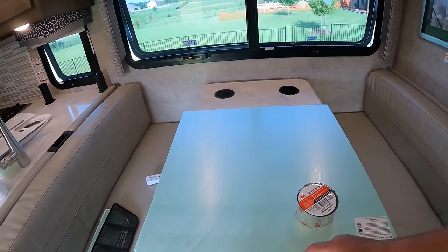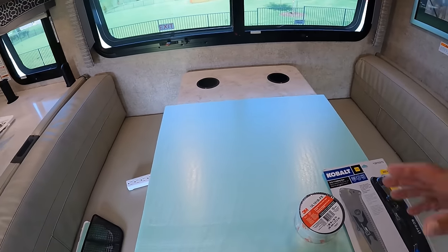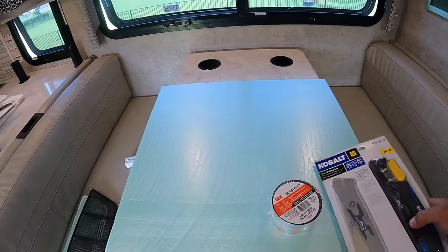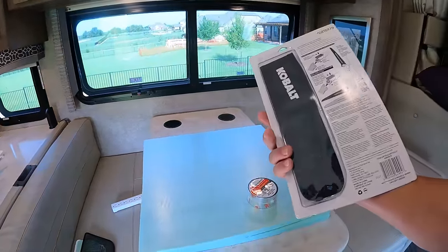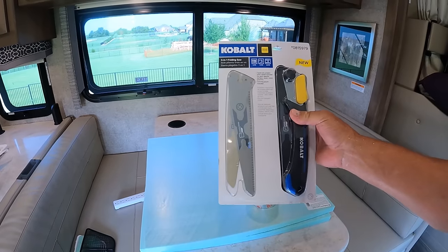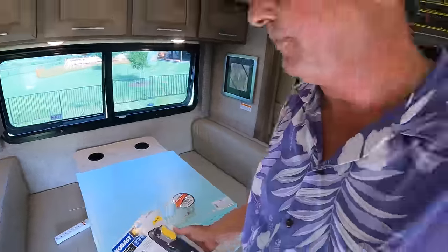And since this foam board is pretty solid stuff, you know, it's cuttable with a knife, but we want to get a nice straight cut. And I've found a tool to add. This is Cobalt. This is the Lowe's brand. This is a 3-in-1 folding saw. Hey, that's RV friendly right there.